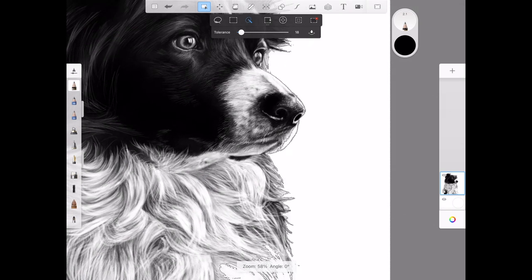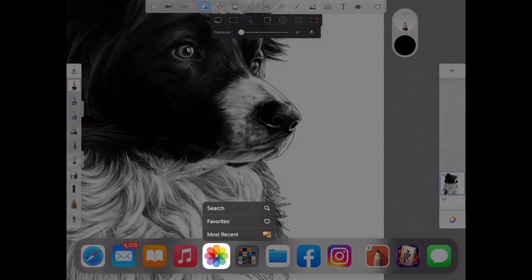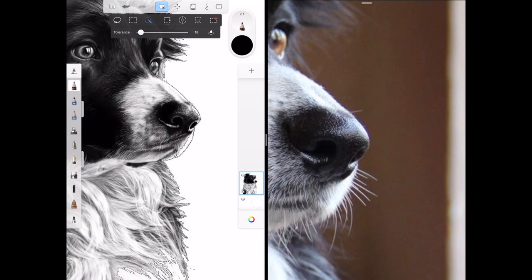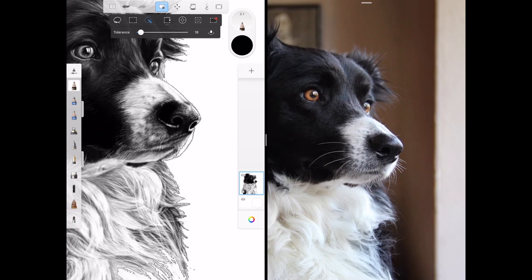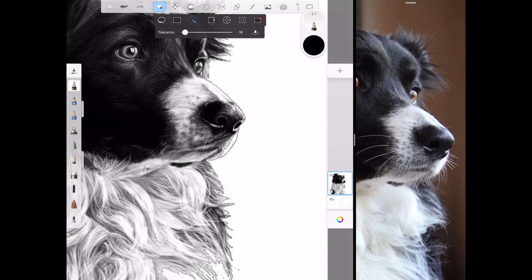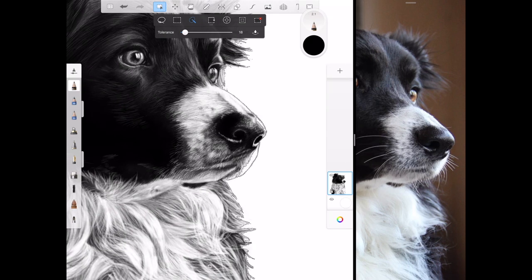So let's also bring up our photograph in our multitasking and drag it over here. I already had it open once. Slide it so it's not... There we go. Then you should be able to zoom in as much as you want. Now where we can see that it's going in a bit and selecting more than we want is probably the brightest area around the nose here. So what we want to do is turn off the selection.